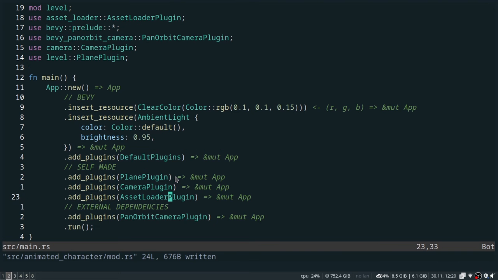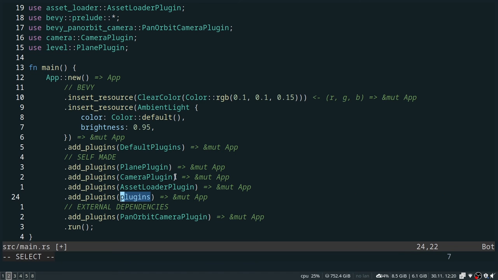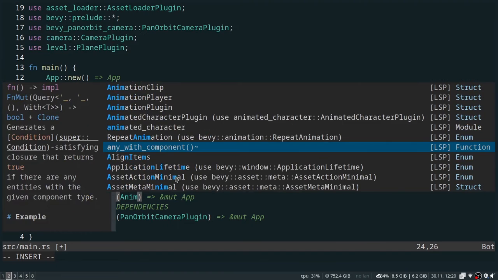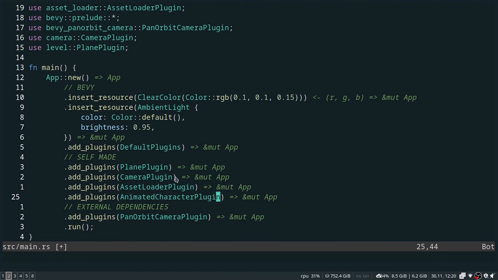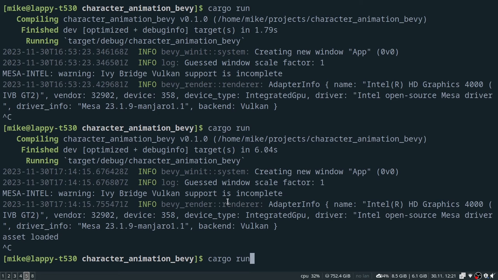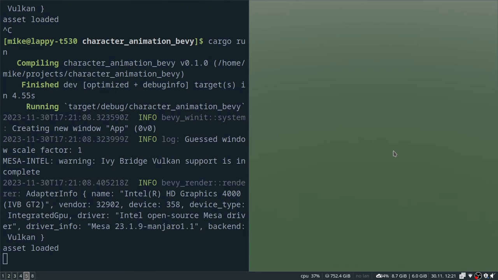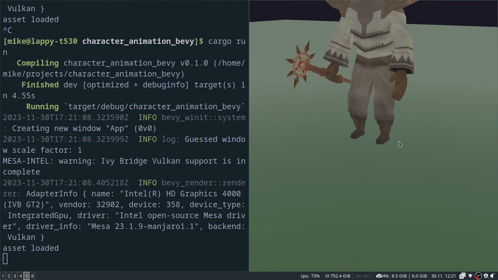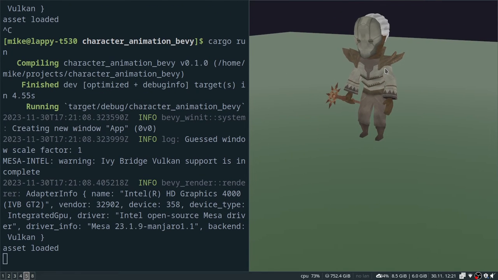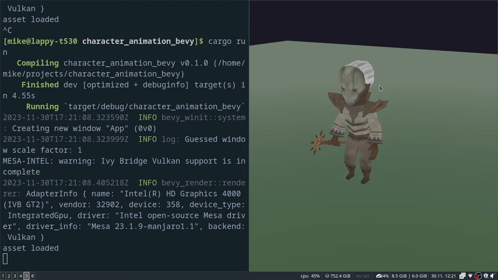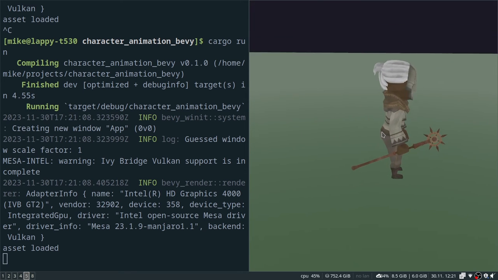So let's add it to the main app. This is called Animate Character Plugin. So we just created that. I believe we should be able to see that. Okay, so there it is. Not moving yet, but pretty cool.